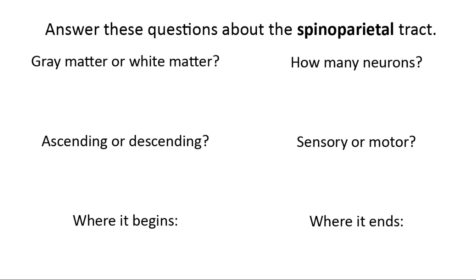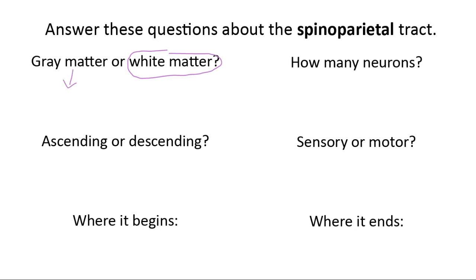All right, let's move on to our next spinal cord related thing. We are talking about a tract. Now, when I was bouncing between my groups, one of my groups made a really good connection here. Your first question asked you about whether it's gray matter or white matter when we're talking about this particular tract. But my group pointed out that it doesn't matter what your answer to any of these other questions are, whenever we talk about tracts, are my tracts in gray matter or white matter? Where are my tracts always found? Yeah, exactly. My tracts are always found in white matter. They're always in the white matter.